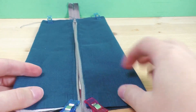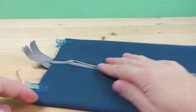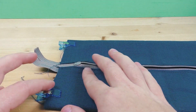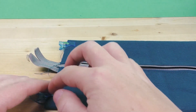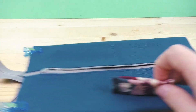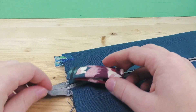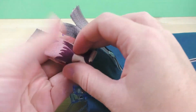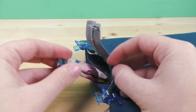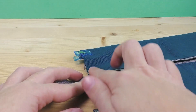Do a stitch on this side and another on the other side. You can add a seam allowance finish if you like — that's completely up to you. Before stitching, remember our optional loop: take the little band and place it on the outside here where the zipper is, on the inside of the seam. Push it in, making sure the stitch end is facing outward, and then we'll sew right over it.